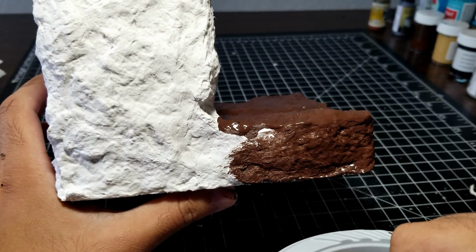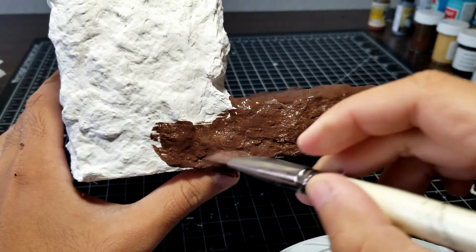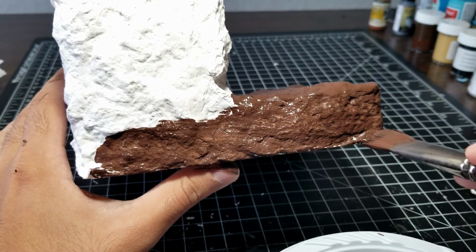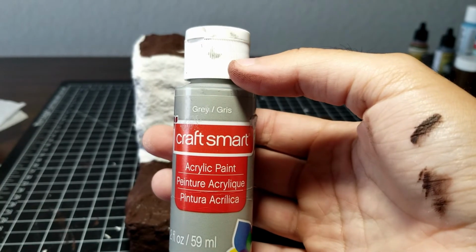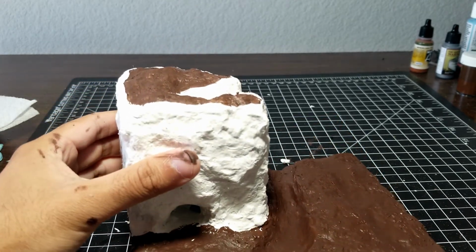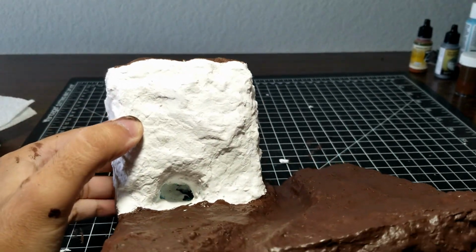I had some excess brown, so I just applied it to my base since I'm painting it brown anyways later. I'm painting the base layer of my cliff with a gray paint that is mixed with a little bit of black. I really liked how it came out because it wasn't so bright like it usually is with a base gray color. And it didn't look completely white after painting in the video because of my lamp.